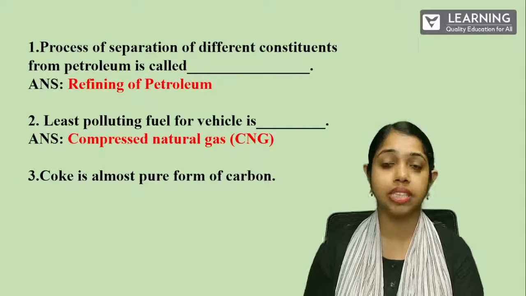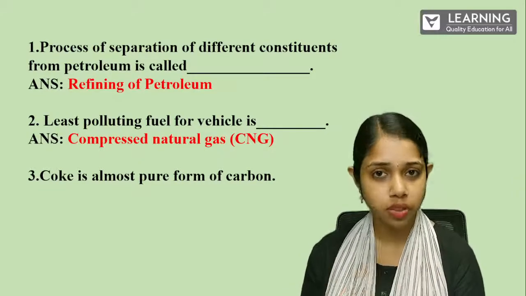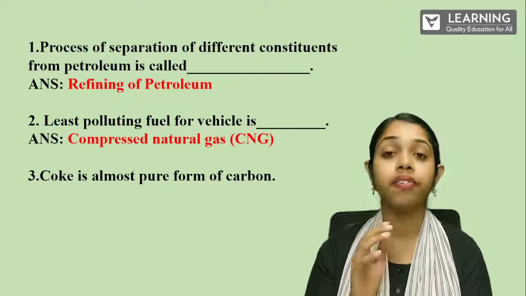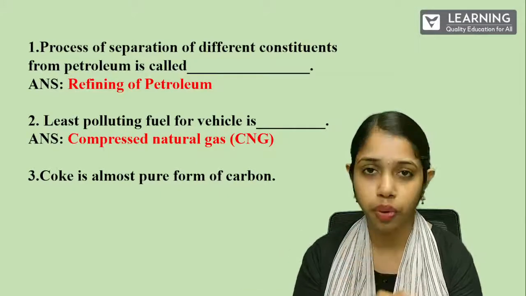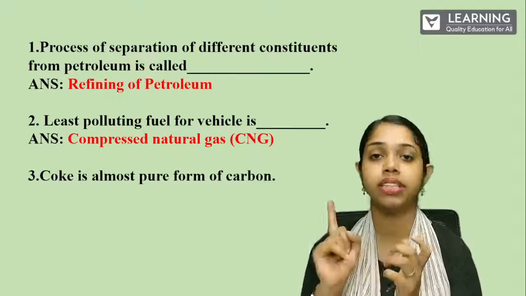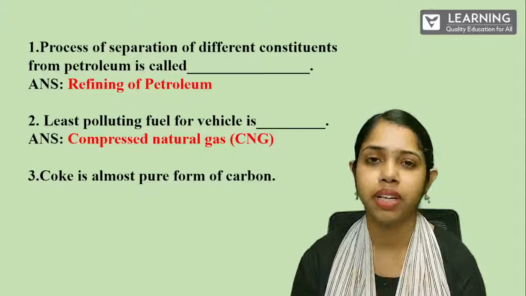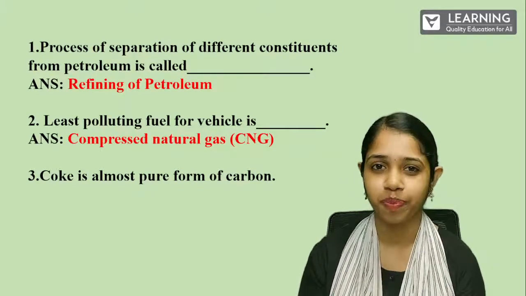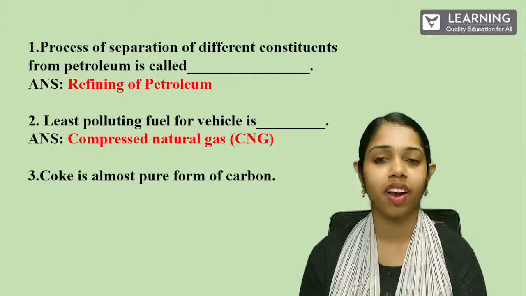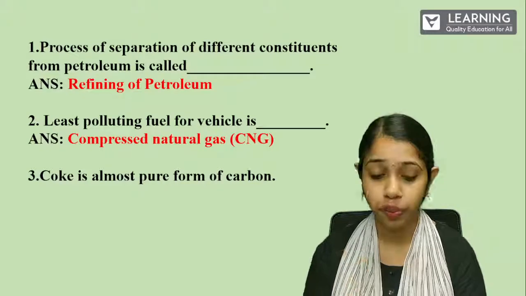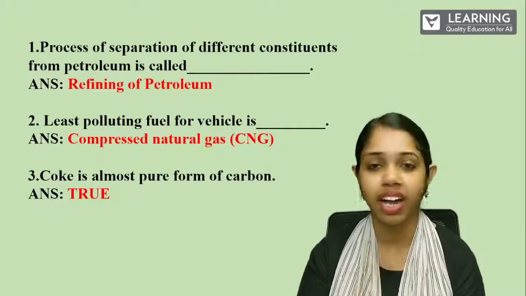The next question is, coke is almost the pure form of carbon. When we were talking about coal, we also spoke about it. It is a true or false question. You have to let me know whether this statement is true or false. Coke is almost a pure form of carbon. Is it true or false? What is the answer? Okay, if you are guessing true, then you are right, because coke is almost the purest form of carbon.